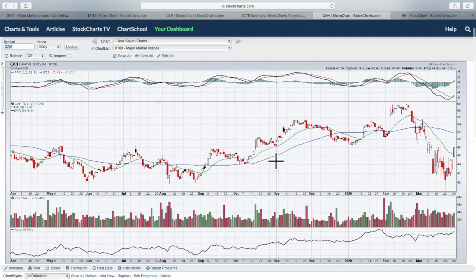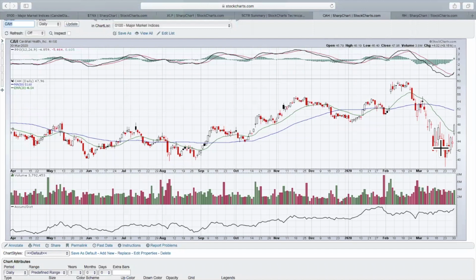Cardinal Health. Now, first thing you see is, wow, it's not very good. It's been going down, so this isn't good. I don't know that I would necessarily go there. When you look at the filled candlesticks, this is where you gap down and continue trading down. We've had one really bad day in the last 3 or 4 weeks, right here, where we gapped down and kept selling off. Look at all these hollow candles where you're down early or you just finish above your opening price. When I see a lot of hollow candles, I think accumulation. When I see a lot of filled candles, I think distribution.